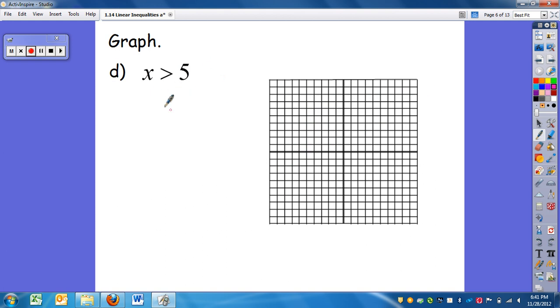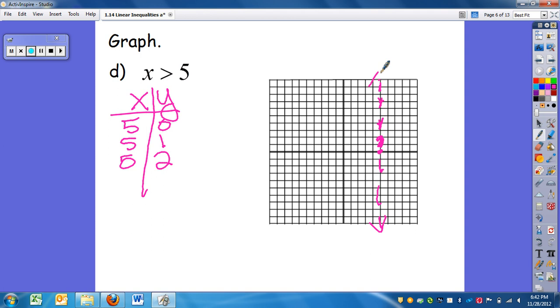Alright, so in D, this is another unique one, which we had this graph before when we were graphing systems of equations. This is x is greater than 5. So I don't have a y, so that just tells me all my x coordinates are 5. So my y is, we can just go pick values. I'm going to go 0, 1, 2. So I'm going to plot my points. Well, this turns out to be a vertical line, and it is dashed because it is not equal to. I'm going to do a dashed line. And then on this, x is greater than, so I have to think to myself, what side does x get bigger? Well, that is the right side because I have 6, 7, 8 as my x values, so I shade this side.